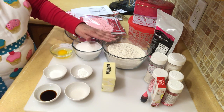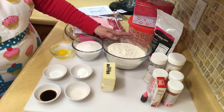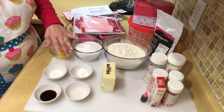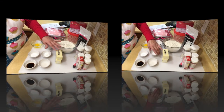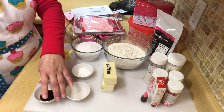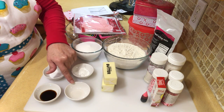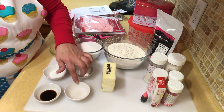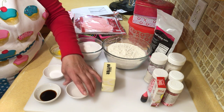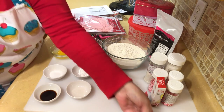So the first thing that we're going to need is 2 3/4 cups of flour, 1 1/2 cups of sugar, 1 egg, 2 sticks of butter, 1 teaspoon of baking powder, 1 teaspoon of salt, 1 1/2 teaspoons of vanilla, and 1/2 teaspoon of almond extract. And remember, the almond extract is very, very strong, so less is better with this. And then we need a little bit of flour for later for the rolling.